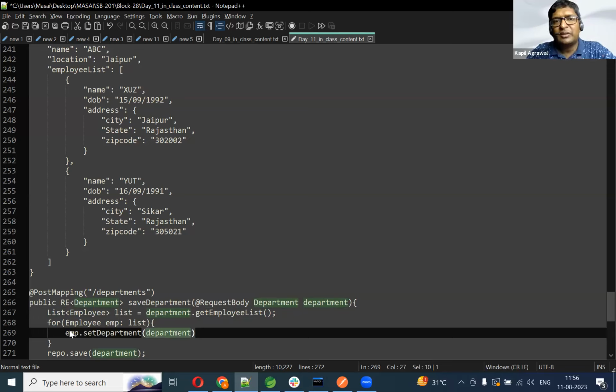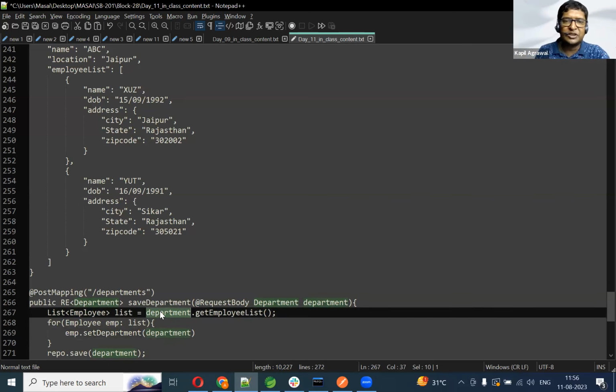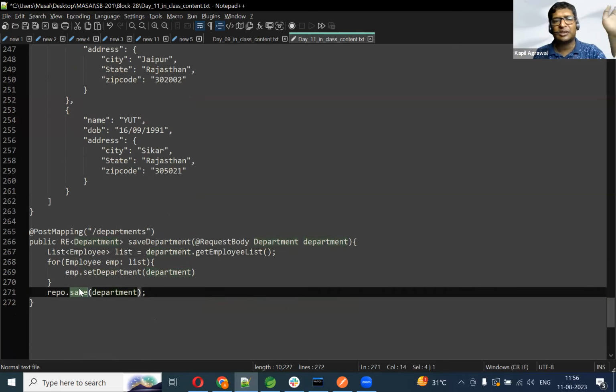By using programming, we are setting the value of the department. Into the department, employee is already available from the REST API. The only problem was that for the employee, we do not have department. Now, department for the employee is what I have already specified here. So bi-directional relationship is maintained. Finally, you should call the save method and your job is done. Clear how to do this job?